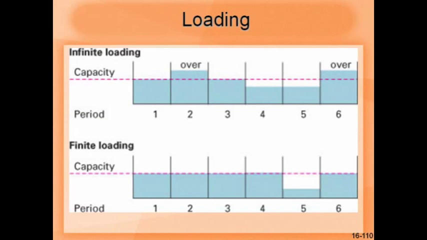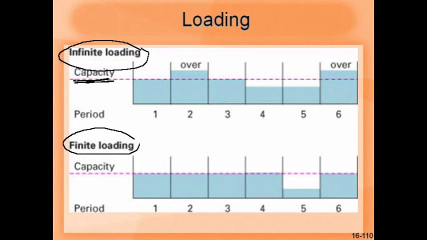Now coming to loading, in fact, loading are of 2 types. It could be infinite loading, the first one, and it could be finite loading. So in infinite loading, what happens is you do not take into account the capacity. So although capacity is given here, but that's not taken into account. So what happens is sometimes in certain periods, you can see the load is more than the capacity. So there is a overload in 2 different periods, and there are periods with underload.